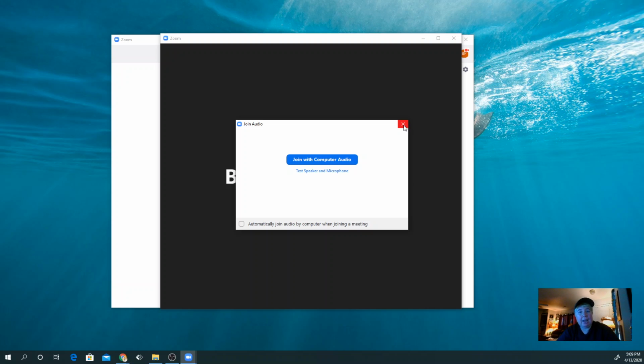So if you have trouble, if you test your speaker and your audio and it's not working, the simplest solution is to restart your machine and do it again. Usually that is going to fix the problem. Whatever it was that was keeping you from being able to use your Zoom, it's probably going to be fixed just by shutting everything down, waiting 3 seconds, turning it back on, and getting back into it.